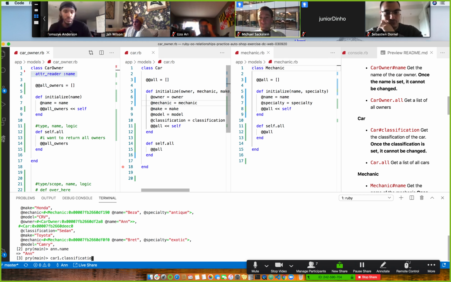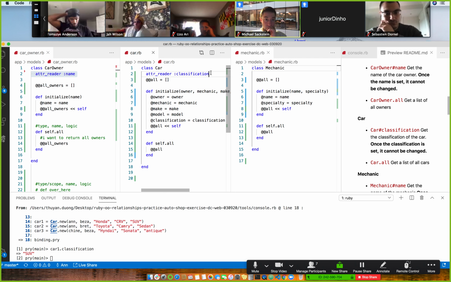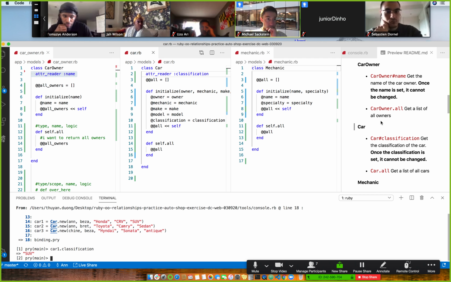So given car1, can I get its classification? Yes, yes I can. Notice I didn't do make, model, all that stuff. I don't want you guys to get in the habit of doing that just because you feel like you need to. You could, but that's not what the instructions are asking for.